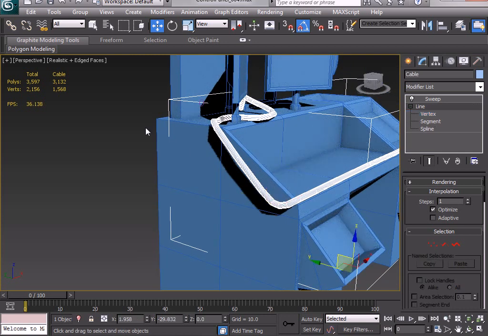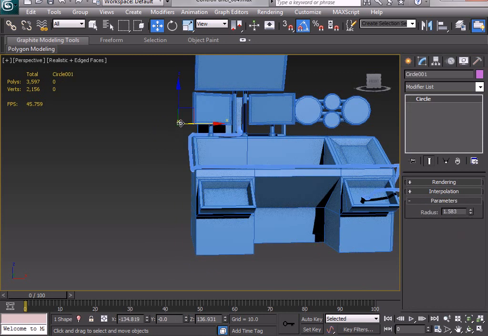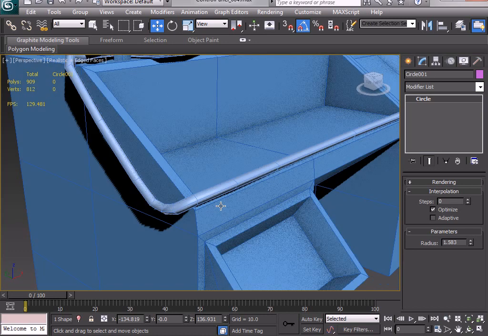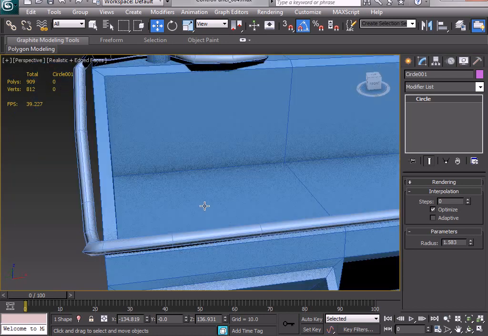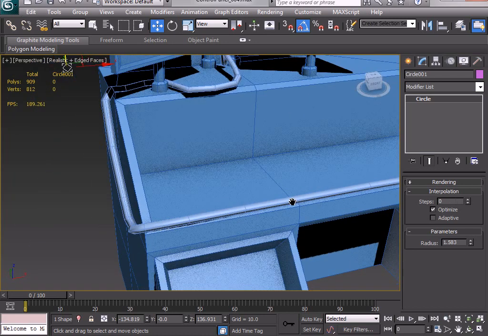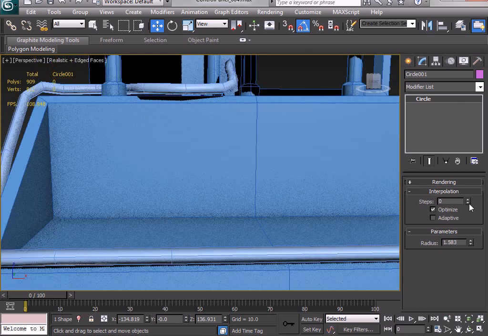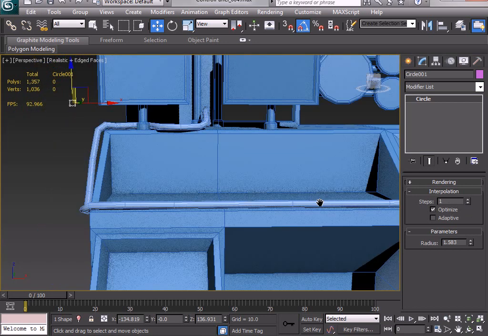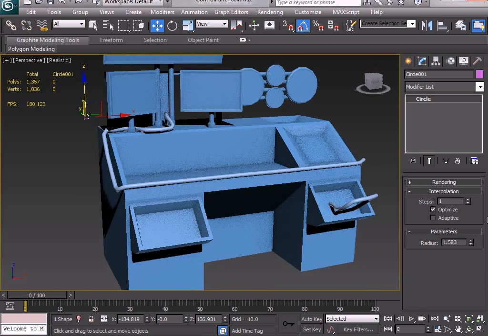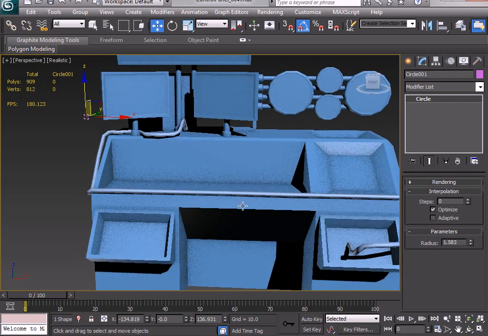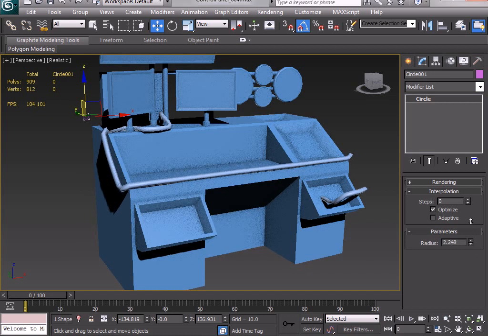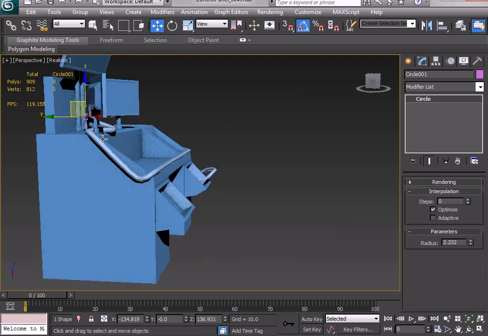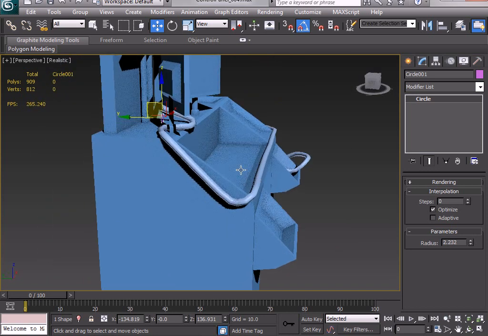That looks okay. And obviously we want to grab that little circle, which is this guy here, and change the interpolation of that. I'm going to drop it all the way down to 1 to begin with, and it actually looks okay. Sorry, down to 0. So it's more of a square. To be honest, I don't think we actually need all that detail. It looks good there, it looks fine there, it's not a problem. We can change the radius of that still, and I suppose once it's smooth, you're not really going to notice the detail on it.